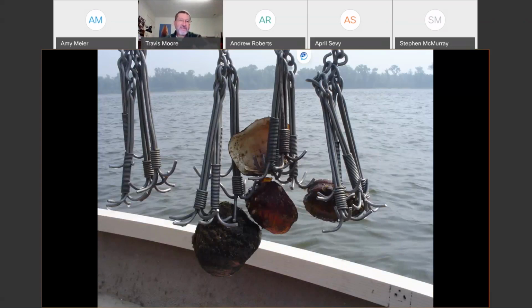Now, in this photo, you can see a lot of my hooks are starting to get straightened out. So I would need to recondition those, rebend those. I do have some hooks on this brail that have a little ball on the end. And those are both good and bad. It's hard to lose mussels whenever you've got that on there, but it does tend to chip the shell whenever you go to pull them off. So I prefer these that don't have the balls on the end. But they are useful in some other places where there's lots of big rock.